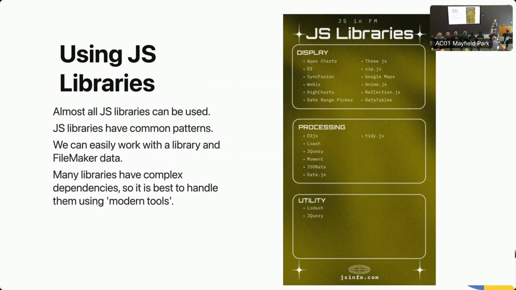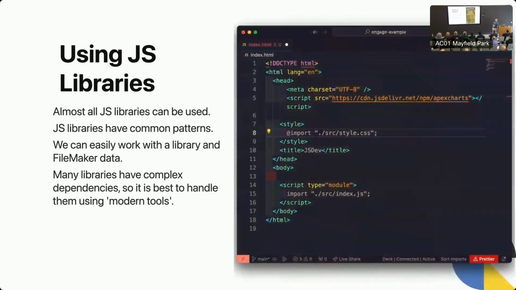DataTables is a big one, of course. Most of us are very familiar with that. But there's thousands of other ones. There's hundreds of other table renderers out there, and we can use them all. They all have common patterns, and this is what I try to teach people that work with me: all libraries have common patterns that allow us to learn how something like DataTables works and then apply those patterns to other libraries. So we are able to use any library out there once we have started to use web viewers and libraries out there. Let's see what else we got.